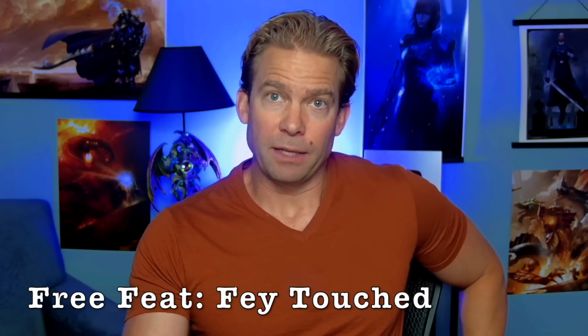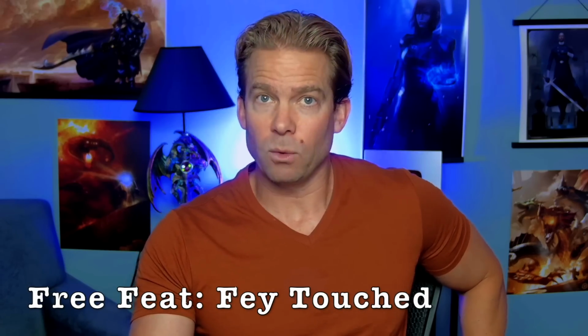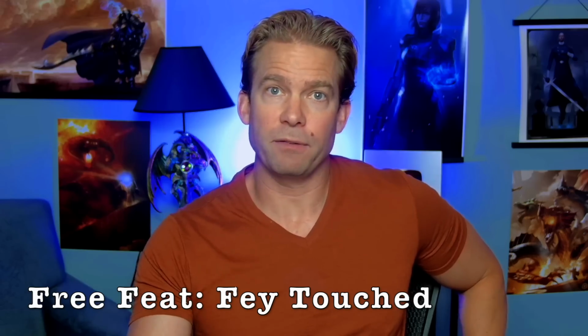And the feat that we will be taking is super powerful for this character, and we would 100% want it anyway. I'm talking about Fey Touched, which is the feat that we would take as the free feat here at level 1. This is one of my very favorite feats in all of D&D. I sorely miss it in BG3, as it gives us, first up, a +1 to a mental ability score of our choice. We'll take Charisma, of course, but then it also gives us the Misty Step spell for free, incredibly.